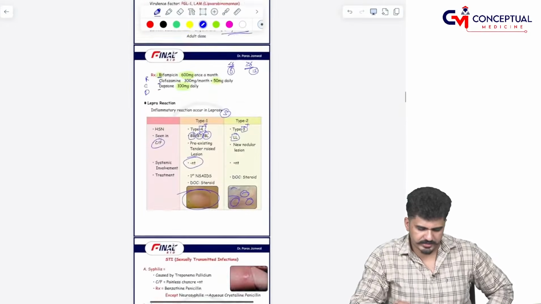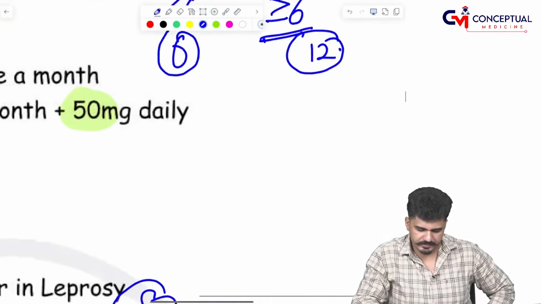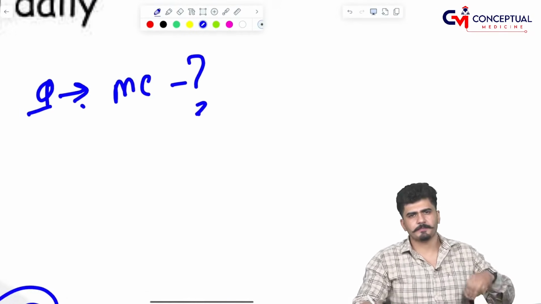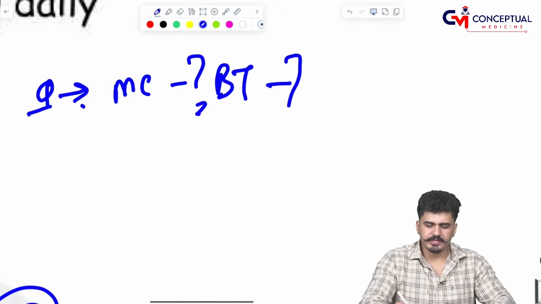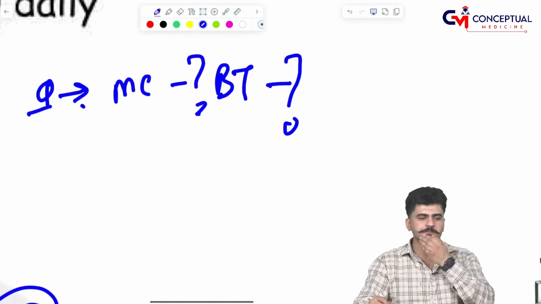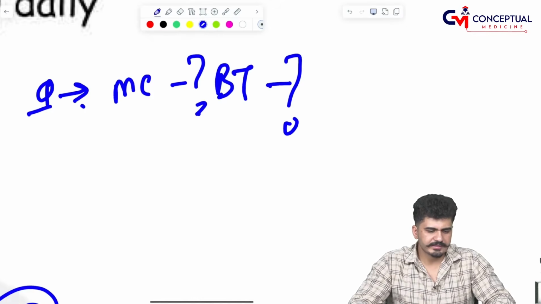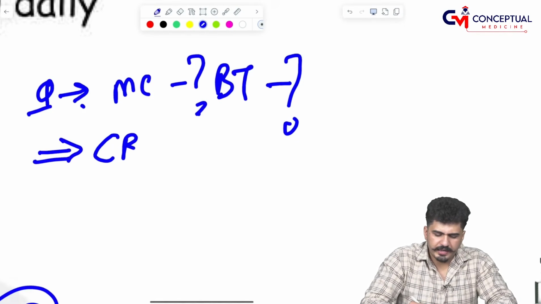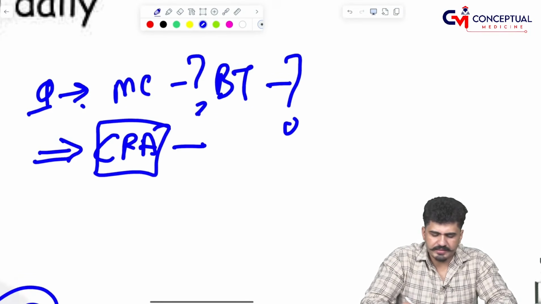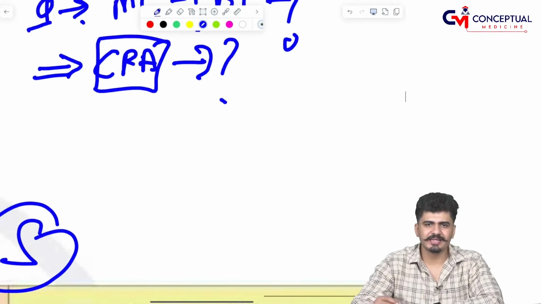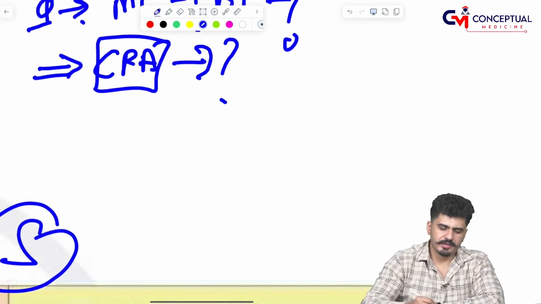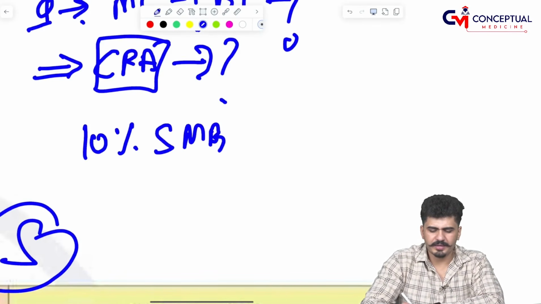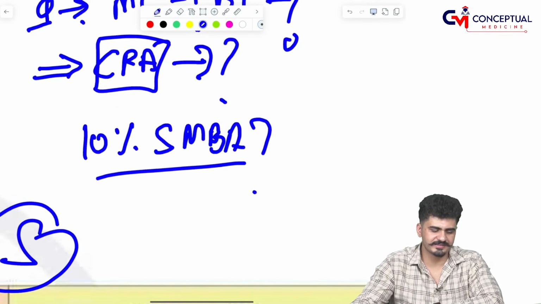Chalo, some questions and then we'll move forward. Sir, in India the most common type of leprosy is going to be BT type. Which lesions are you going to see in BT type? You are going to see the satellite type of lesion. Sir, coral red appearance on Wood's lamp examination is because of erythrasma. Sir, in the 10% KOH mount, spaghetti and meatball appearance is a feature of pityriasis versicolor.